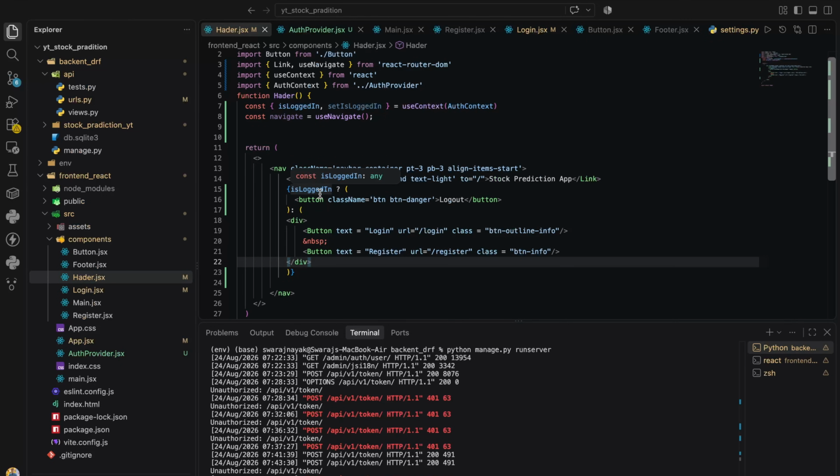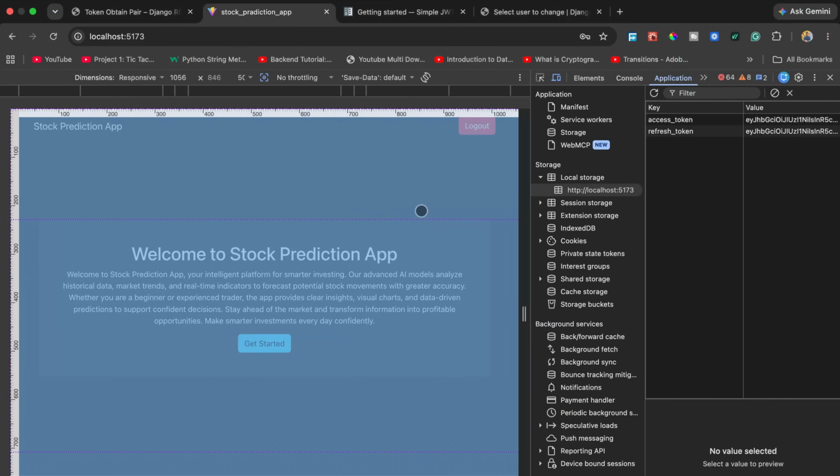If login is true, the logout option is visible. Now I check it.